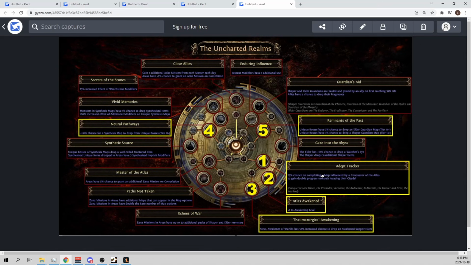25% chance on completing a map influenced by a conqueror of the Atlas to gain double progress. So this used to be 50, but whatever. It's not that they nerfed it this season. I still like it. At 25 still good, and it's faster Awakener progress. And they buffed the Atlas, so this should be really sick. Awakening level. Trust me when I say this is way better than anyone thinks. Very powerful. Not only more Awakener orbs, Awakener support gems, everything buffed on your Atlas, all bosses buffed. That Awakener level is fat.